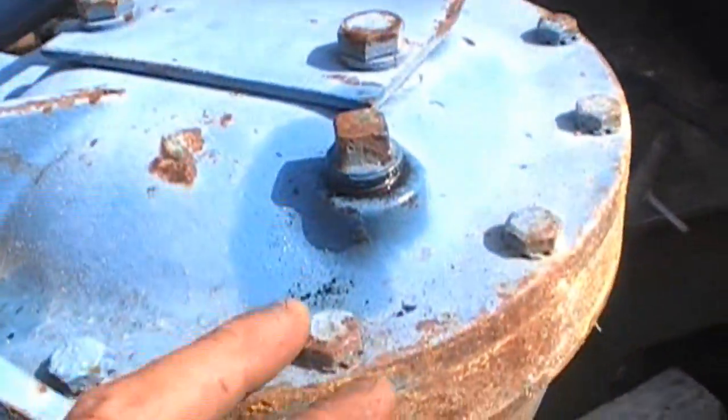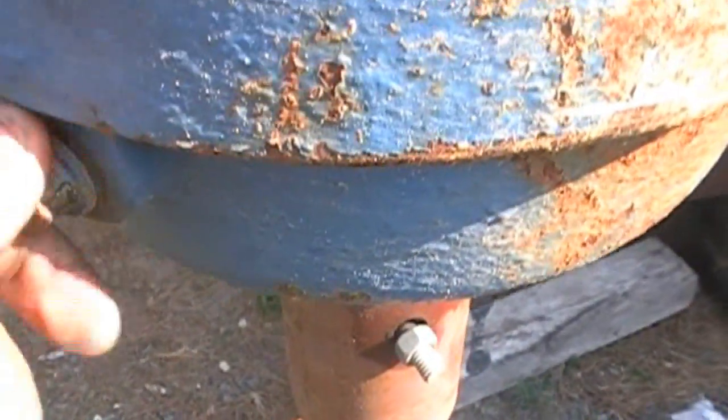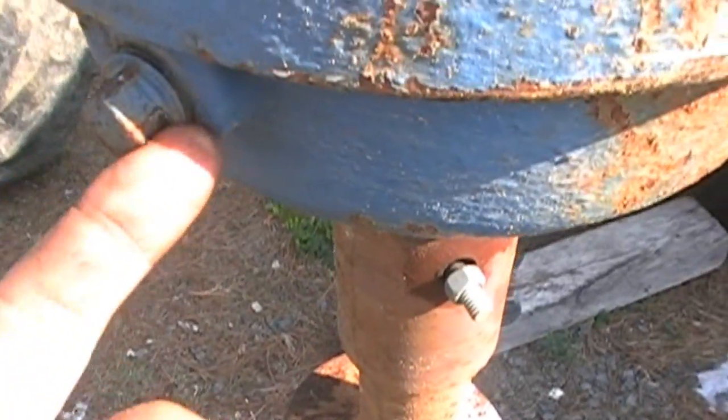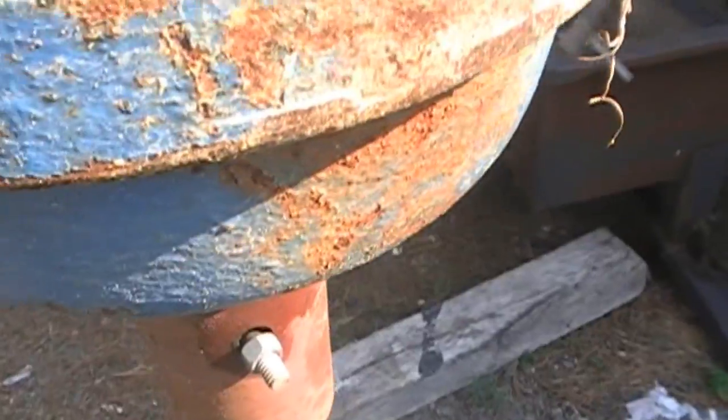All right, now that I got the auger attachment stood up, now I want to check the gear oil in it. Right here is a side plug. If you start to loosen that and oil starts coming out, close it right back up. You don't have to add any at all.